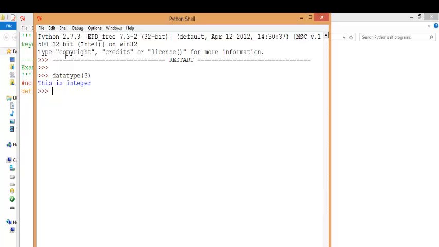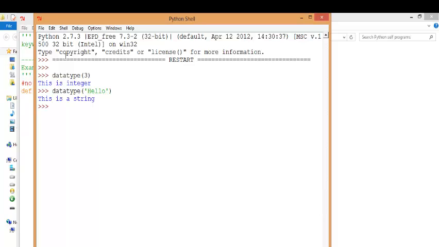Since 3 is an integer, this is an integer is printed on the screen. Now let's take data type hello. Since hello is a string, this is a string is printed on the screen.